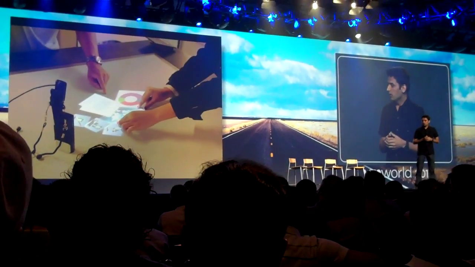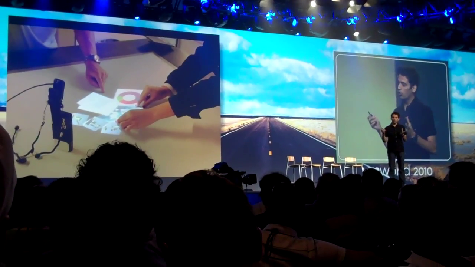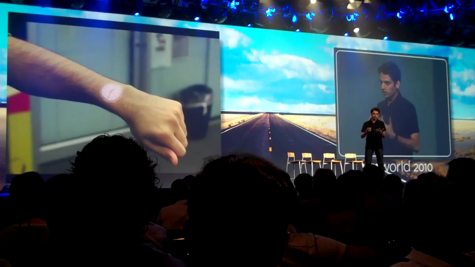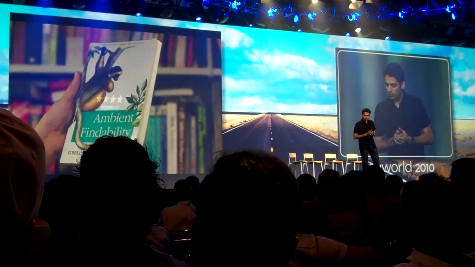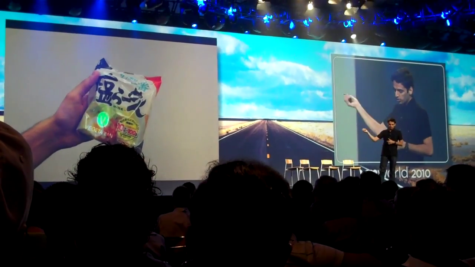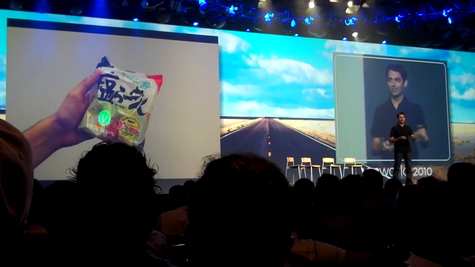The applications of this particular approach are enormous, because when you are thinking of joining the digital world with the physical world, you can do lots of things. That is my personal thought. So I'm showing you a couple of the ones, some of them you've seen. When I was in Japan, this was useful for me because it can tell me that, oh, is it vegetarian or not, right? That's good for me at least.